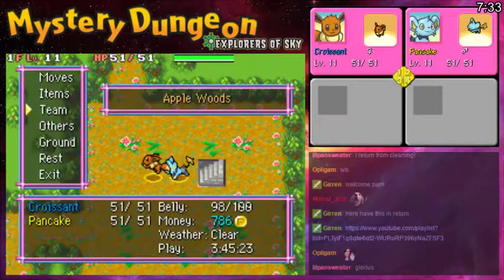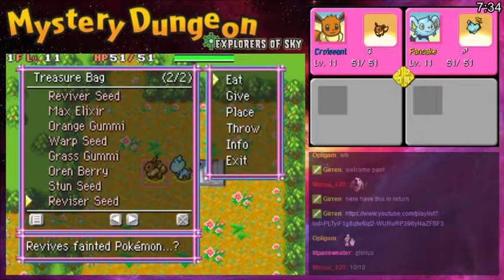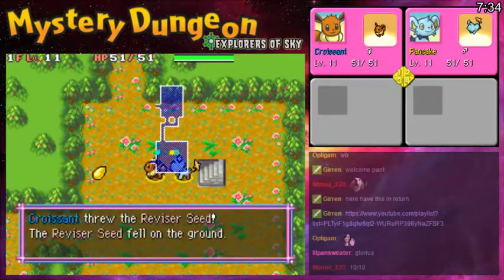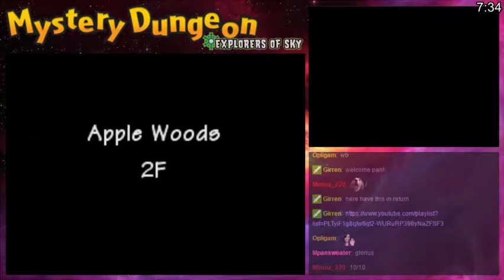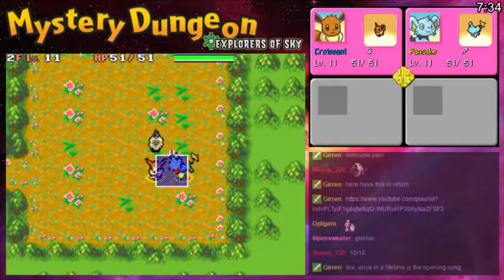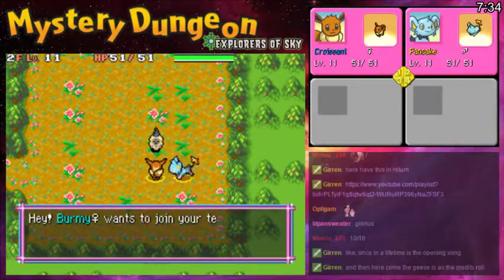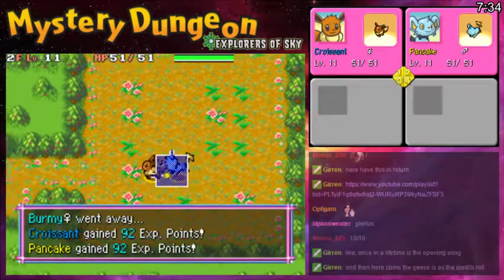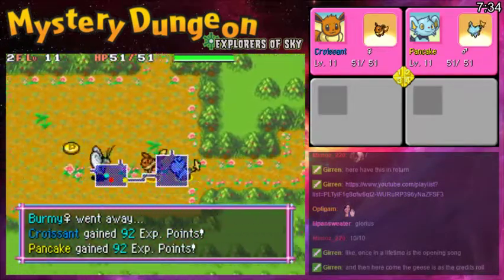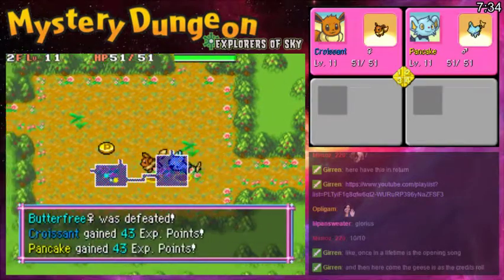Reviser Seed. I don't think so. Where'd that go? Reviser Seed. Here we go. Useless! Okay. Seed! And then, when we finally have had enough of this game, we will switch on over to Mother 3. Oh, yeah, I forgot. I have these set. Burmy wants to join your team. No. Sorry, Burmy. Butterfree!